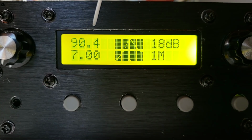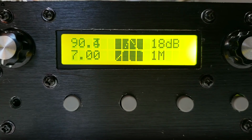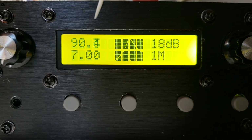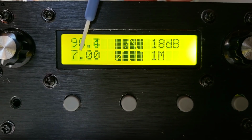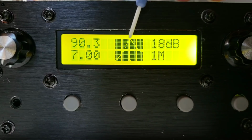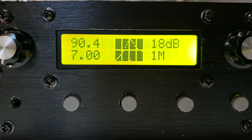It's entirely arbitrary at the moment. Hopefully in the future I may be able to make that show an insertion loss, but even if not, at least it gives you a nice numeric way of peaking the filter and seeing how high you can get that peak. At the bottom left, this is the center frequency, 7 MHz, so that shows the center column here in the display. The display sweep is updated about 2.5 times per second.